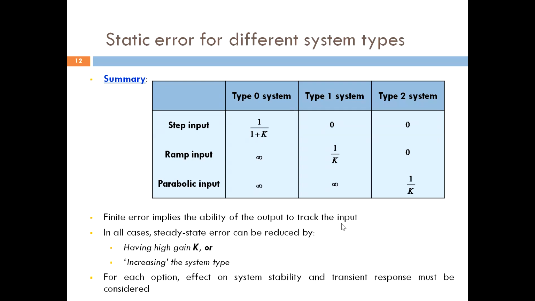Okay, so as you may be aware from your previous studies of control systems, increasing the gain does reduce the steady state error, but it may also reduce the stability margin of the system. And you will see this in one of the examples that we actually looked at in class.